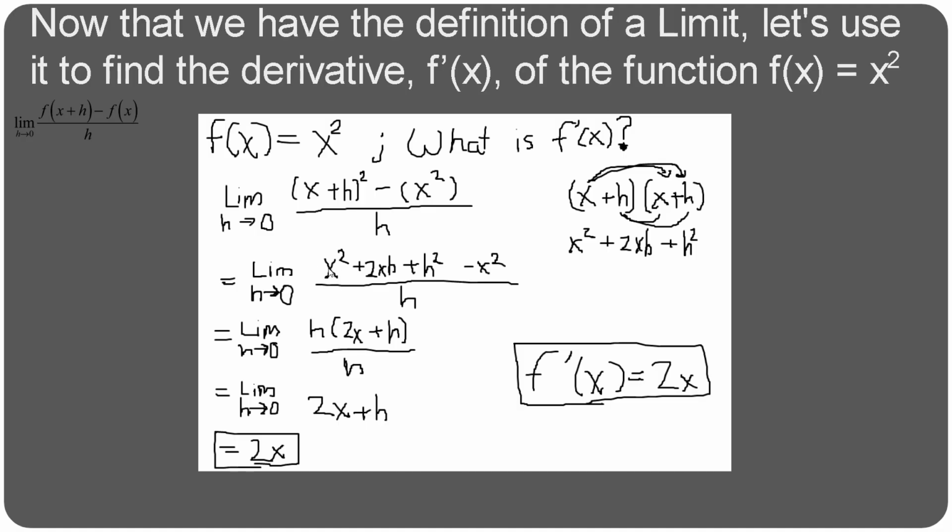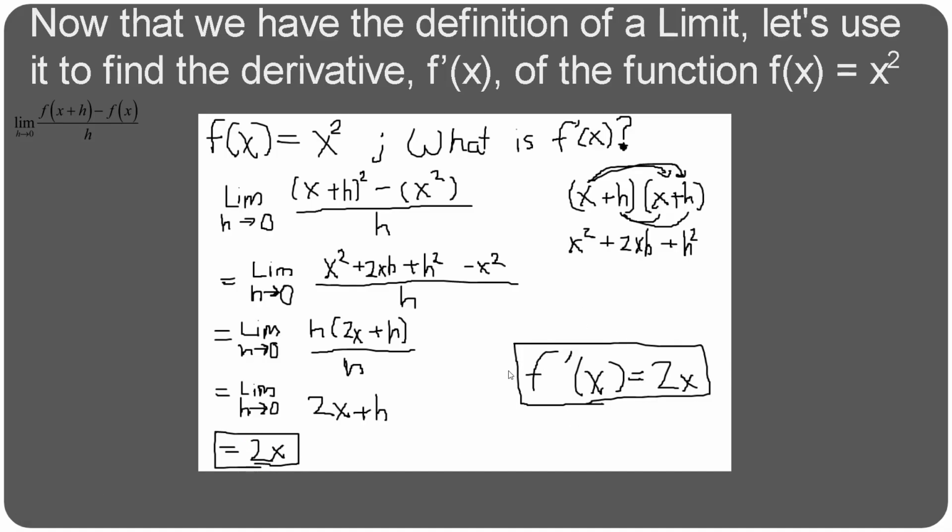In this step, you can see two things happen. So you have an x squared and a minus x squared, so those will cancel out. And then we're going to factor out an h from the remaining stuff. So we'll have 2xh plus h squared. Let's factor out an h. And that's what we're left with down here. So h times 2x plus h, divided by h. And from here, it's pretty simple. We can cancel out the h's, and we're left with 2x plus h. When you plug in the limit as h approaches 0, you see that the derivative of x squared is 2x.